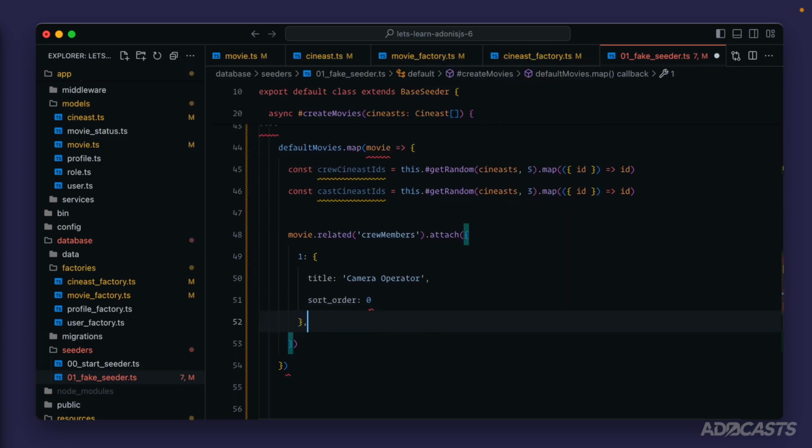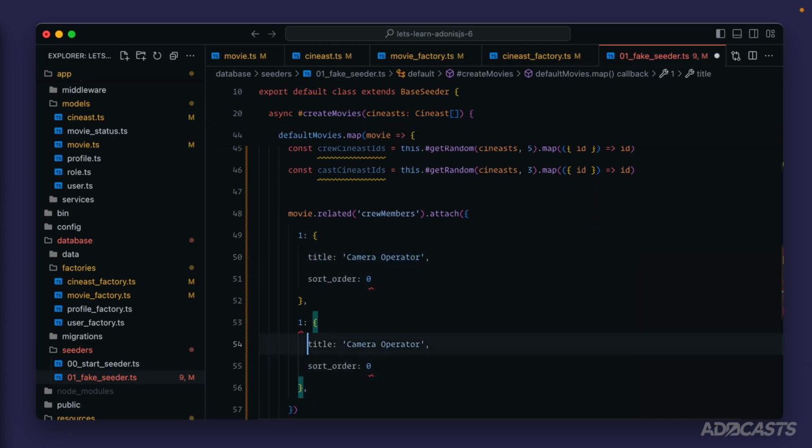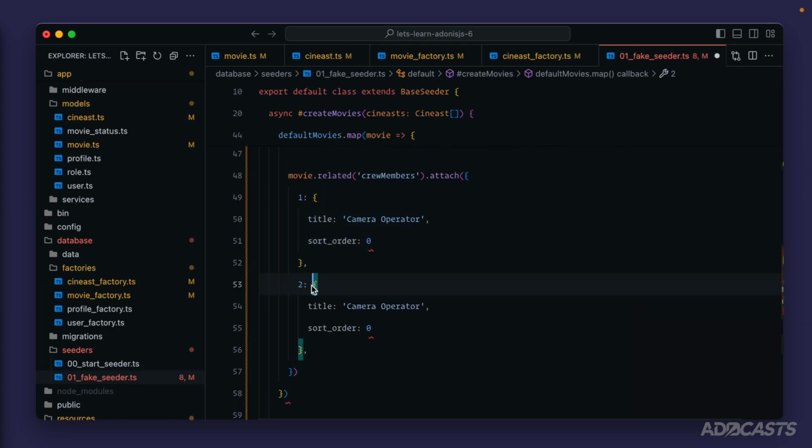And then we just do that same thing over and over again for each one of the Cineasts that we want to bind. Ignore my poor formatting there, but say if we want to then attach a Cineast with an ID of 2, we do that exact same thing with a key of now 2, and that will bind both a Cineast with an ID of 1 with this particular pivot table information and a Cineast with an ID of 2 with this pivot table information. So we could change that up to make them unique per each one, and it would account for that accordingly.